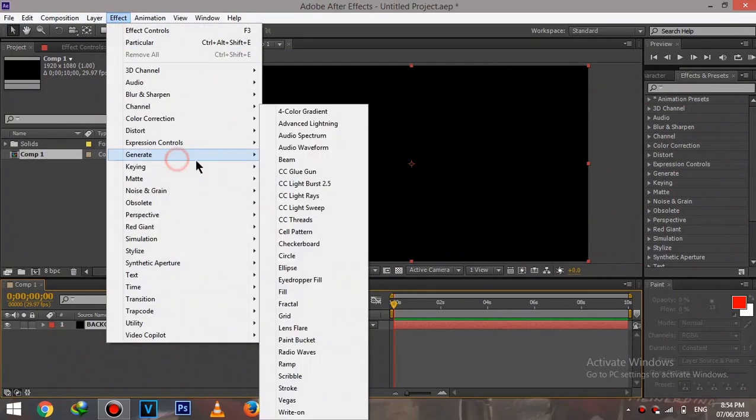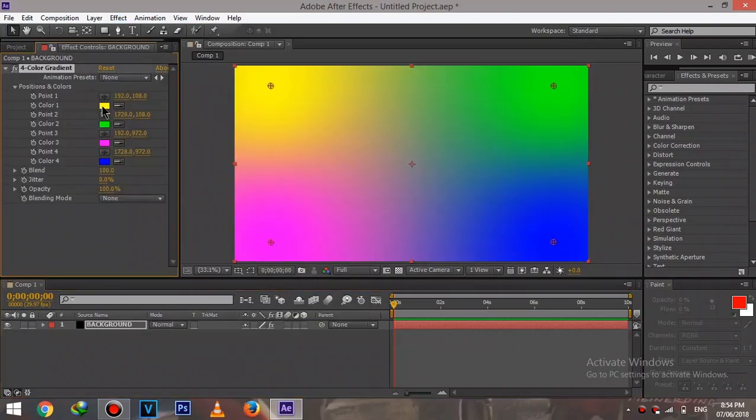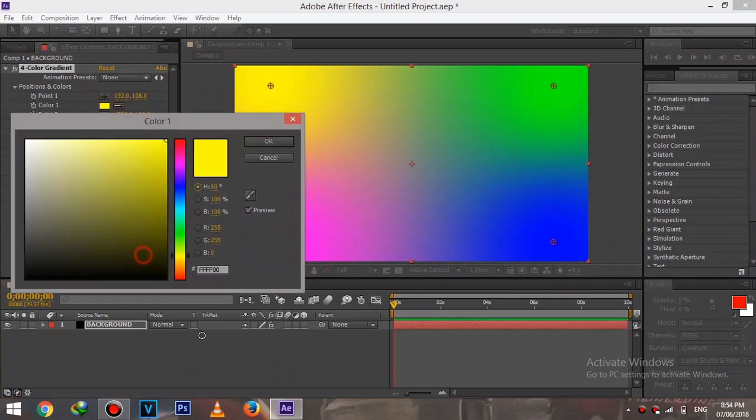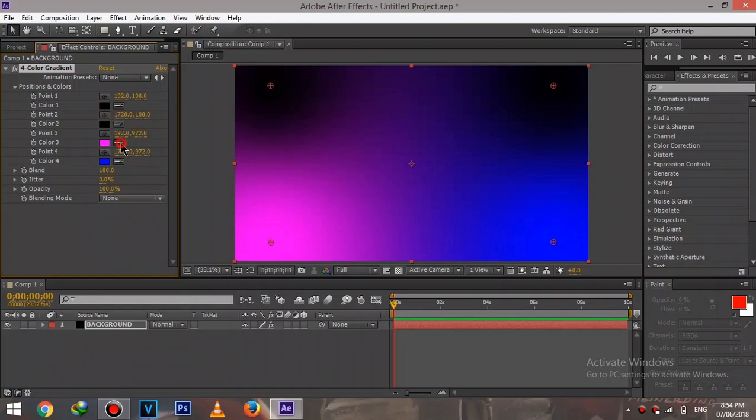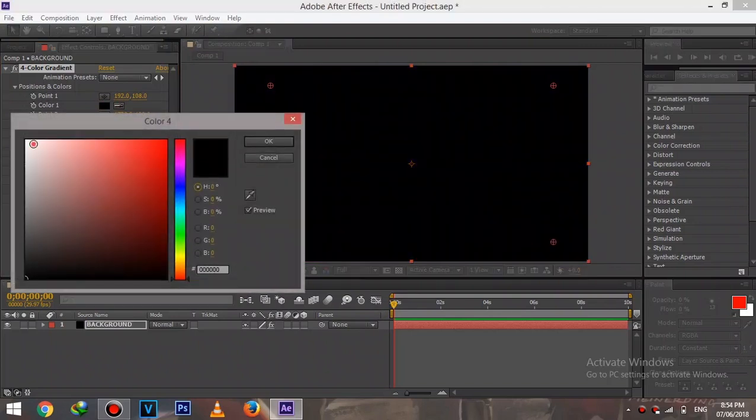Now click on Effect, Generate, and select 4-color gradient. Change all gradient colors into black. Then change only one color to white.